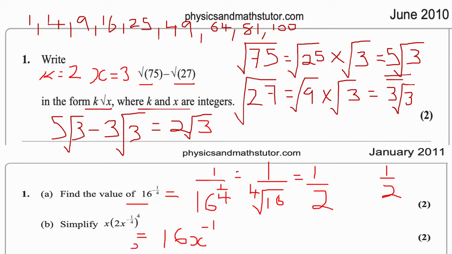Putting this x back at the front, so x lots of this, I'm going to have just 16, because x to the minus 1 times x to the 1, imagine it's an invisible 1 there, you would add the powers. 1 plus minus 1 goes to x to the 0, x to the 0 is equal to 1, so the answer you get is just the number 16.